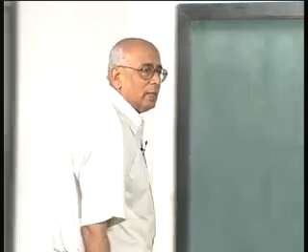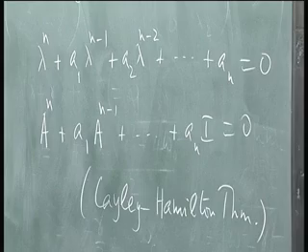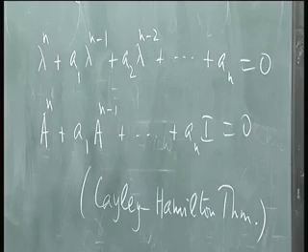But of course there is nothing to stop the matrix from satisfying another polynomial equation of a lower degree. This could well happen, that the matrix satisfies an equation of a degree lower than n, and the lowest such polynomial equation is called the minimal polynomial of this matrix. The lowest degree polynomial equal to 0 is called the minimal polynomial, and a necessary and sufficient condition that A can be diagonalized by a similarity transformation is that the roots of the minimal polynomial should be simple roots.